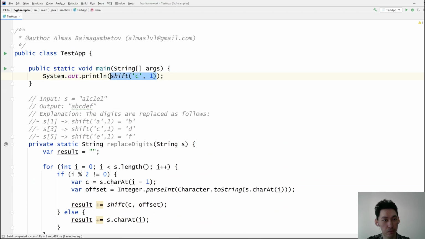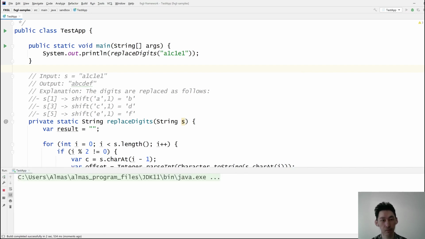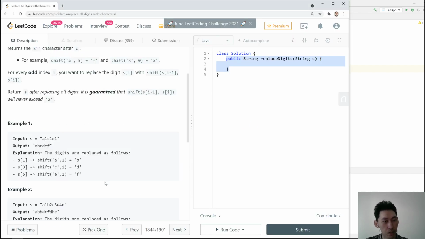Now we can just test it, replace digits with this, and I should be getting A, B, C, D, E, F. Cool. Let's try another one.